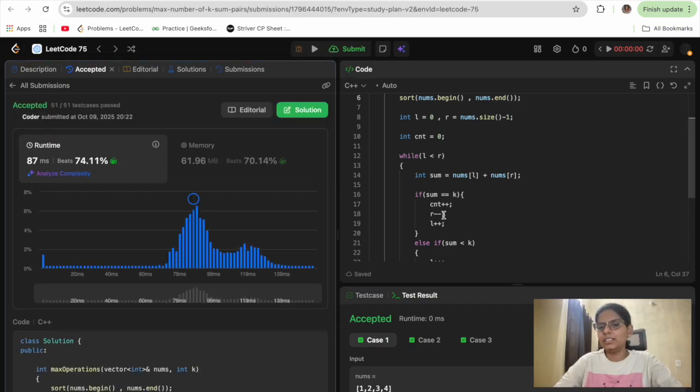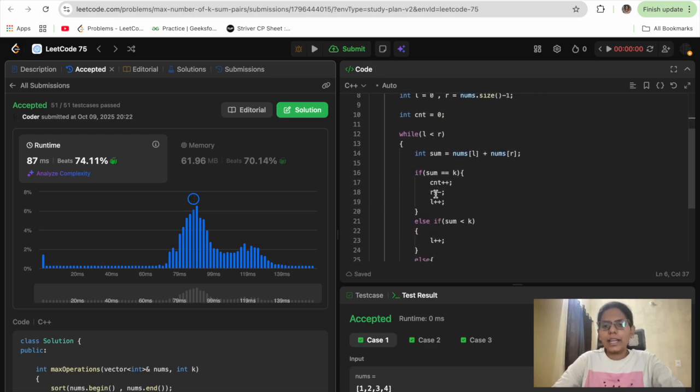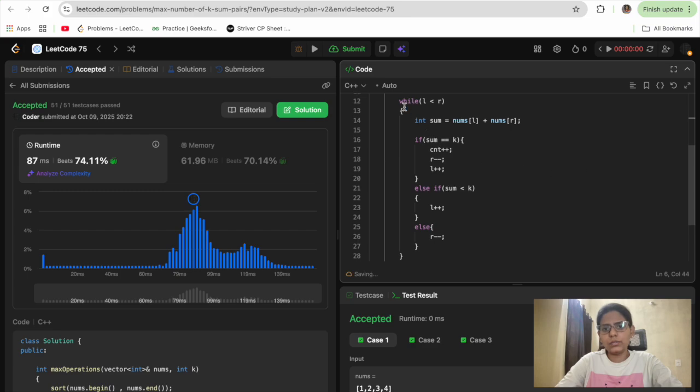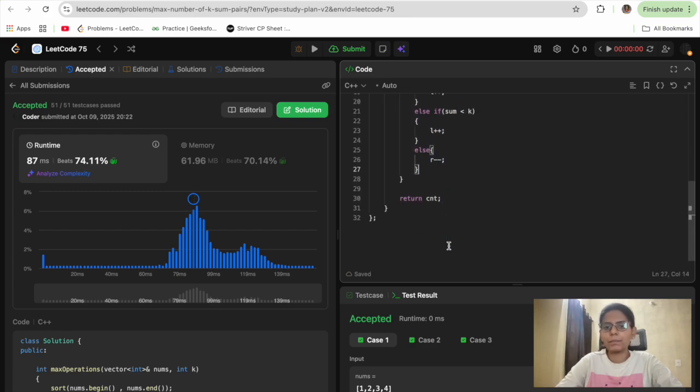Yeah, it's accepted. And the time complexity for this question is, the sorting takes n log n, where n means the size of the array, and this loop will take big O of n, so n log n plus n. Overall time complexity will be n log n.